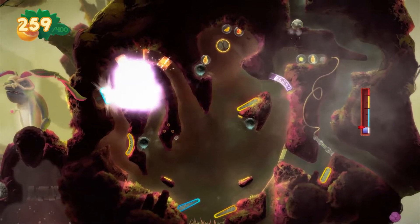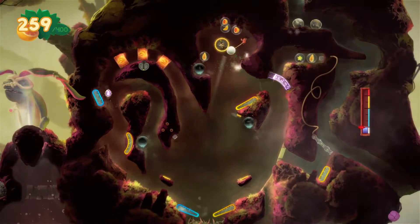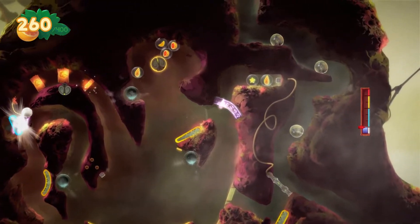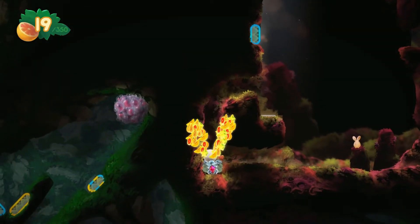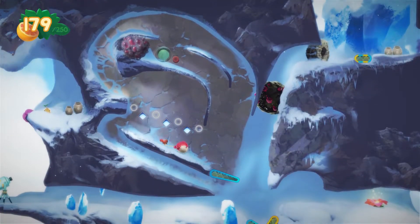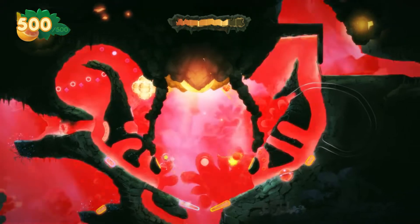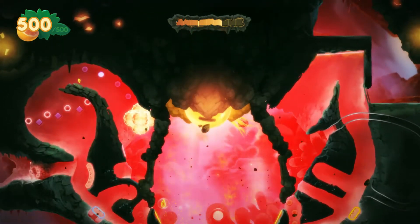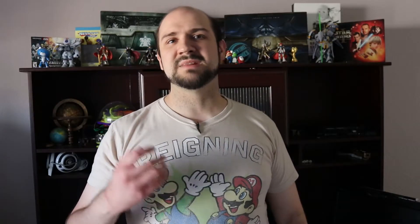Aside from a few boss fights, there's not much in the way of combat, though there are plenty of environmental obstacles you'll have to overcome along the way. These come in the way of barriers that you have to collect stones to open, pathways which are locked until you pay fruit to activate them, and stones that require explosive slugs in order to open them. As for the boss fights that are there, they're pretty fun, though it's impossible to truly lose them, so there's not much tension there. I'm not going to spoil the final boss here, but I dropped the ball numerous times in that fight with absolutely no consequence, and it really did cheapen the experience.